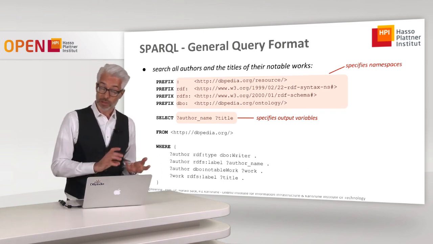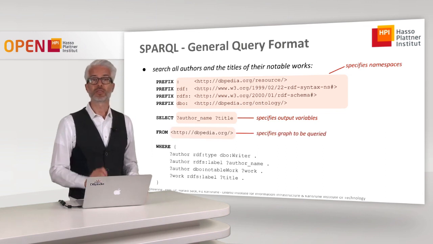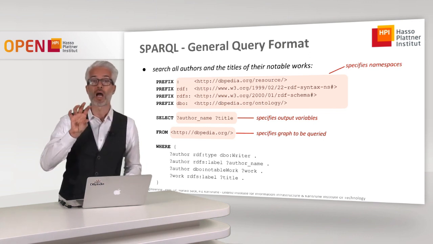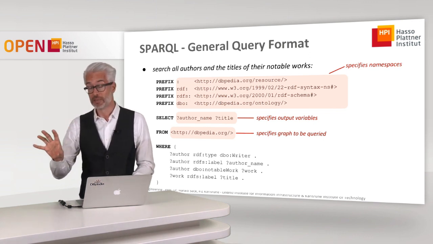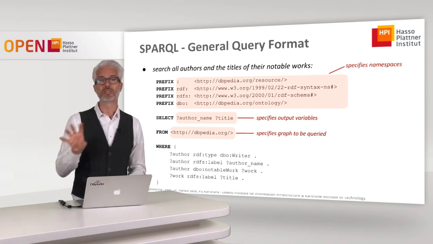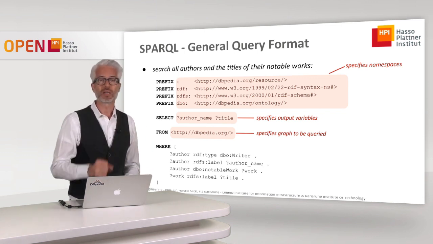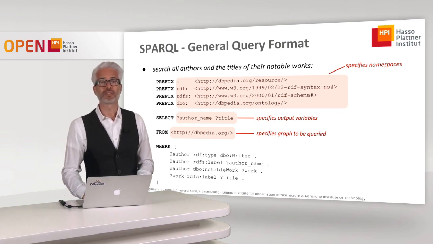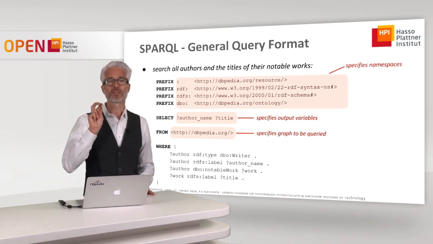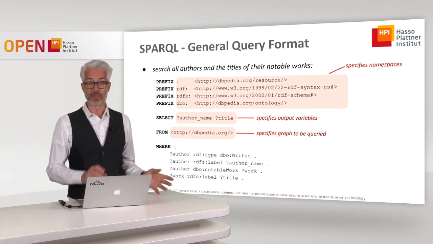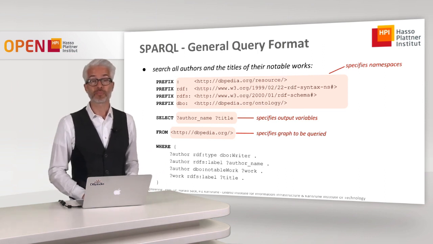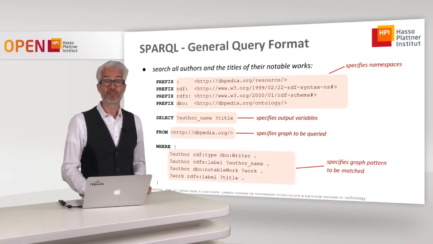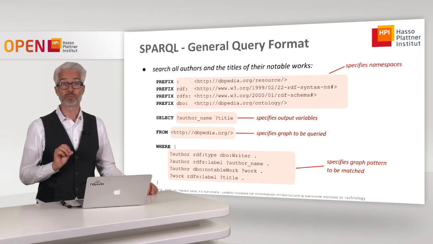And then, and this is pretty similar also to SQL, we have another keyword that we did not know up to now. This is the from keyword. There we specify which graph of the available RDF graphs of the SPARQL endpoint will be queried. So this specifies the graph to be queried. And in our case, this is the DBpedia graph. This is not necessarily the URI of the SPARQL endpoint. This is the name of the graph that we are querying at the SPARQL endpoint. So we will see that there is a bit of a difference. And then in the third part, the where part, we specify all the graph patterns that should be matched.